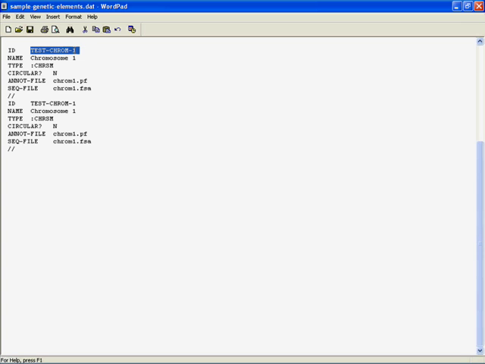So the first thing is going to be just our chromosome. And we'll just call it chromosome because we just have the one. Name, we'll just go with chromosome. The type is indeed chromosome. Let's change this because it's circular. And now we went with Chrome1 as the name here, even when I saved them. But of course it's not a PF file.